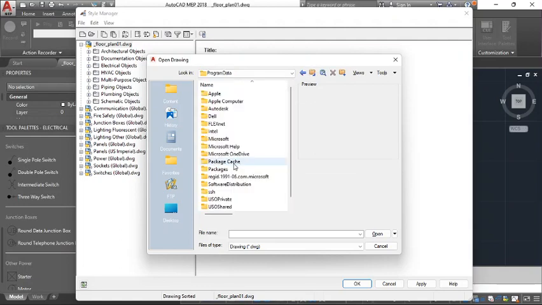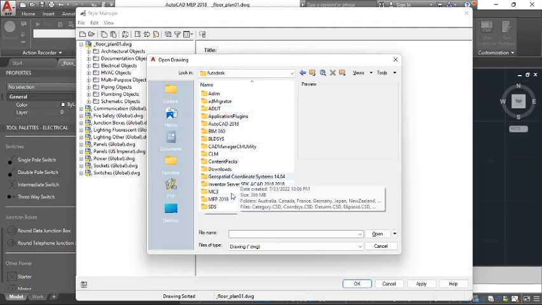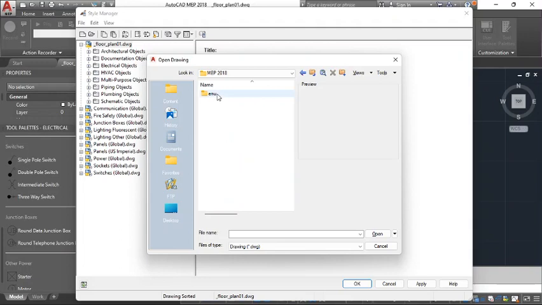So you go to Program Data under your C drive and look for Autodesk, then MEP 2018 or whichever version you're using, go in there and look for MEP content. What you need is under either global, US imperial or US metric. We need global. So look for electrical devices.